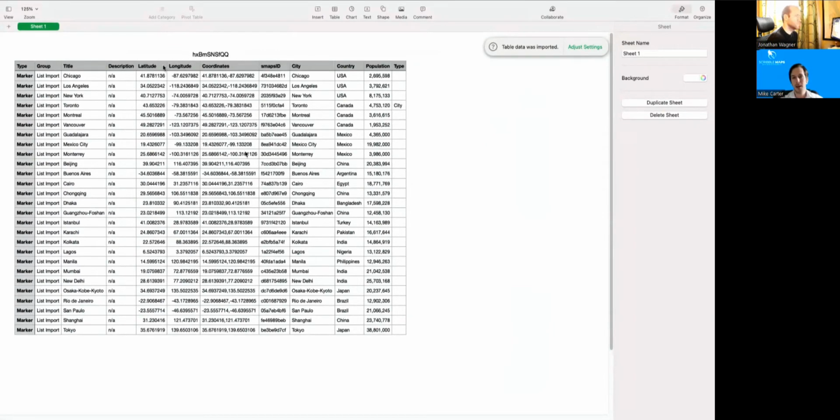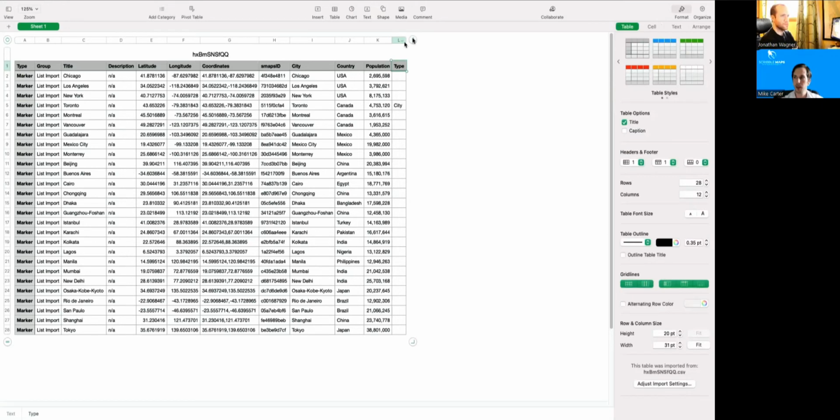That is a way that if you are going to be re-importing it into our software, it's not going to cost you another geocode to do so. You'll also see with the Scribble Maps ID that that is a unique ID that we've assigned to those coordinates, to that area. This is really great if you're going to be importing or exporting polygons or shapes. So you also see that we have the population. You see that new attribute that I created, and we can even add another attribute as well.